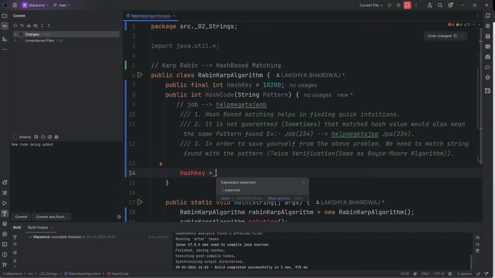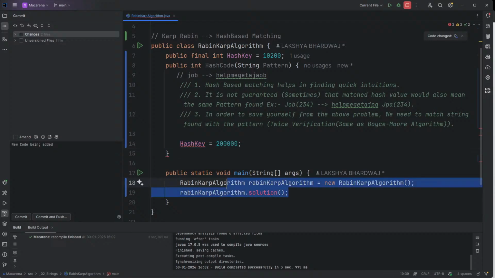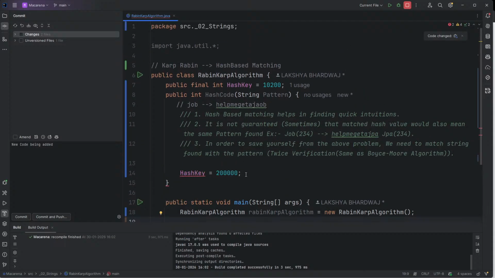So if I do a hash key called, maybe not hash key, this, and if I call this maybe 2220, so see the value. This is not available. All right. Why? Because you cannot change the final variable. All right, so this is what we have found till now. Let us see something more interesting.